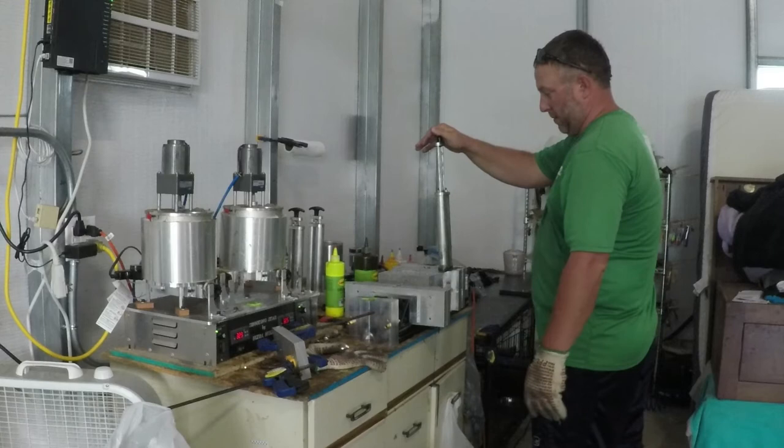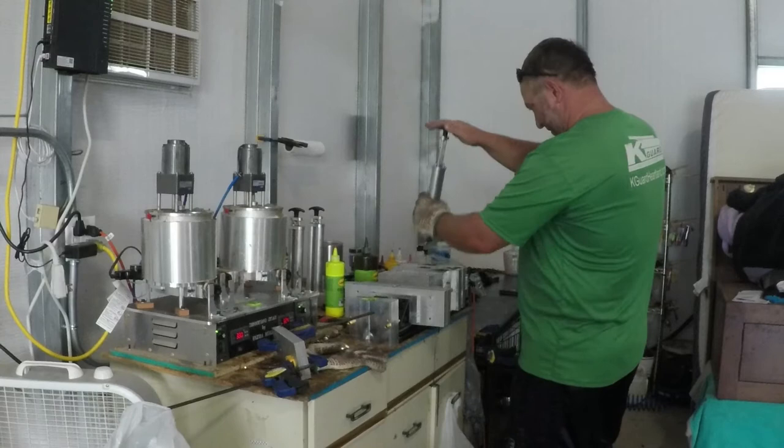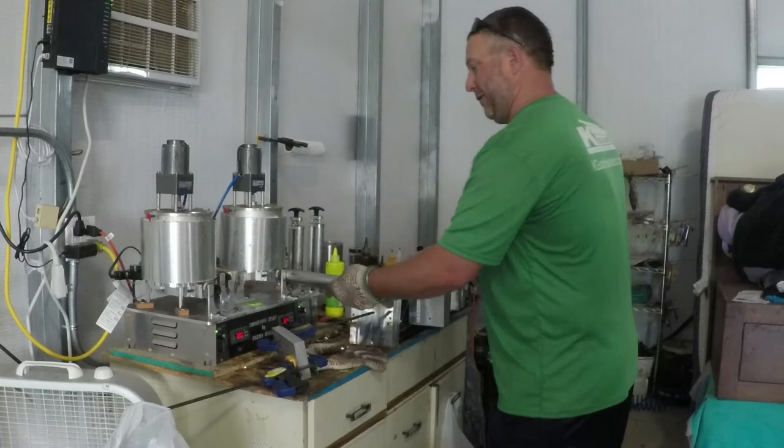You can obviously tell when it's getting full, you can't put that pressure in there. You just want to hold it for a second or so after that, pushing the air out the bottom. They have little vent chambers.